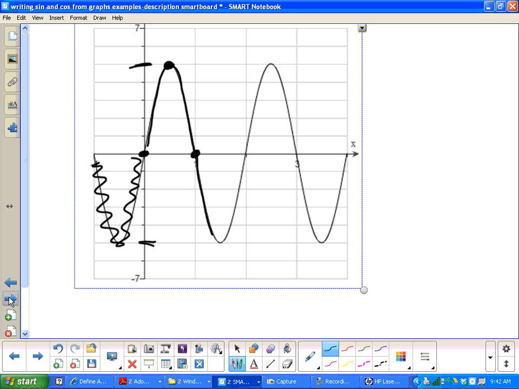Okay. Now, once I get down here, I've got the low point, right? How come I hadn't made the cycle yet? Got to go back to where you start. So, right here, would that be one period? Okay. So notice, I don't need to pay attention to anything else on the graph. All I have to do is just look at one cycle past the y-axis. Now, what value is that right there? Well, look, that says 1, that says 3, so that's got to be 2.